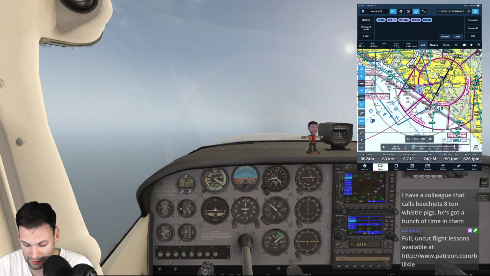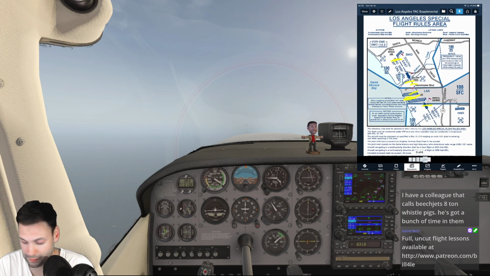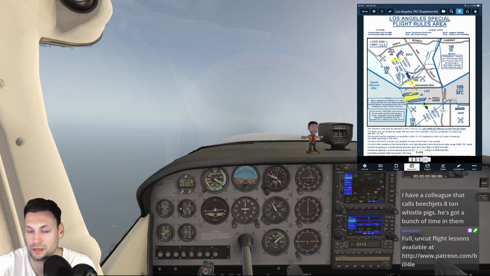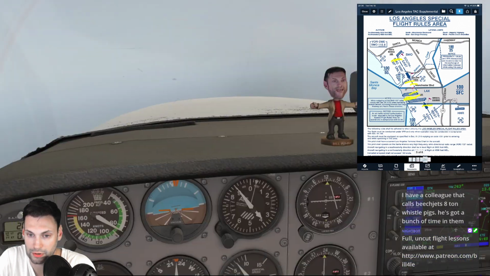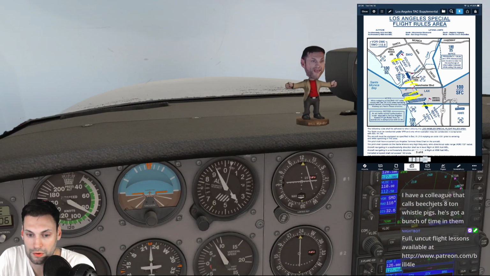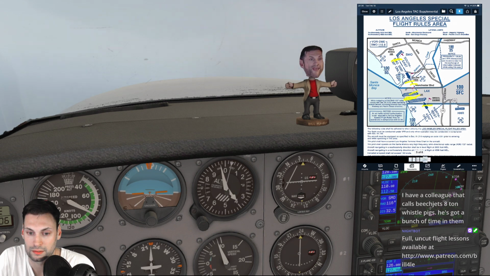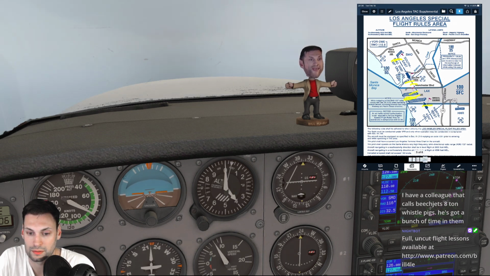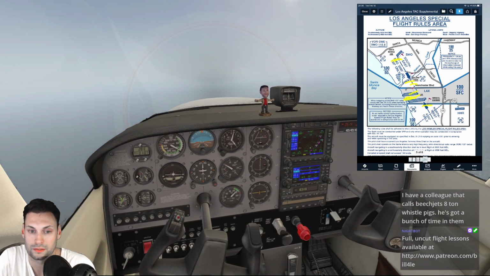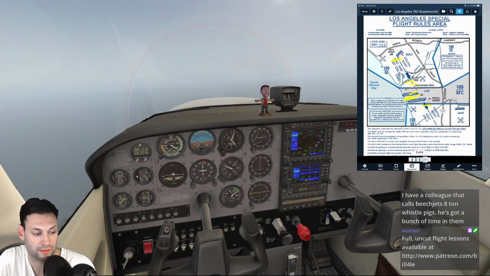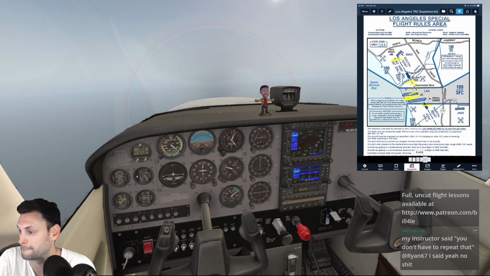Alright, now I was a very Cessna 7 Charlie Lima, contact SoCal 135.4. I did not do this while we were on the ground, but I'm going to get in 110.8. That's the Santa Monica frequency, and then we're going to do the reciprocal of 132. We're going to get that turned around, and there's 132. So 312-ish, I think, is what it is. My instructor said you don't have to repeat that.